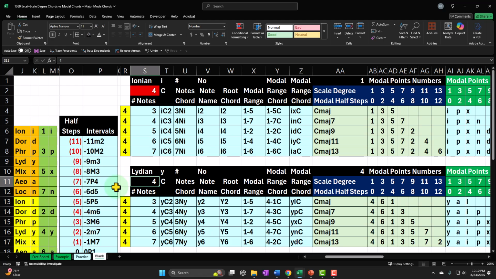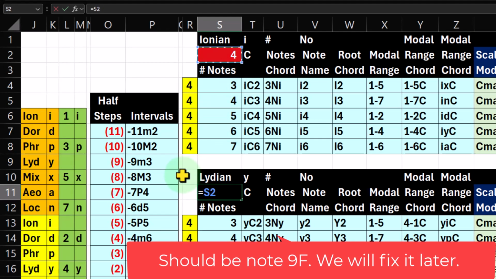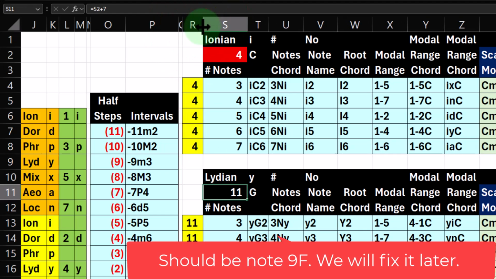Now, I can figure that out distance-wise because if I go from the Ionian to the Lydian, that's going to be then going 7 notes away, right? So we're going to go, so this is going to be equal to this plus 7, which gets me to the 11. Let's make this a little bit larger because that changed all these yellow notes on the side. That's fine. Now the problem is that if I change this to an 11, then this goes to 18. I don't want it to go over the number of notes in the local distance, which is 12, because we have a number.